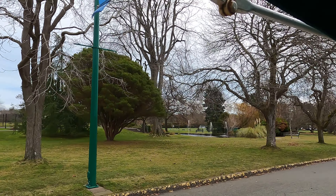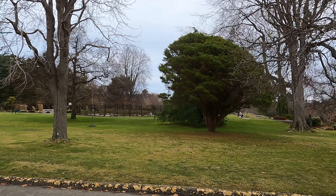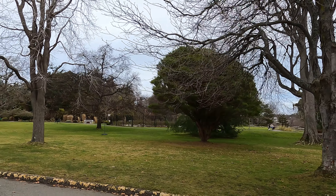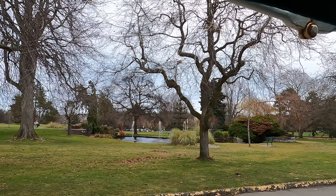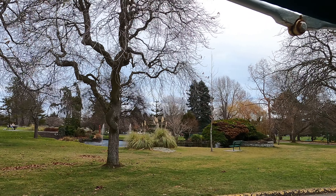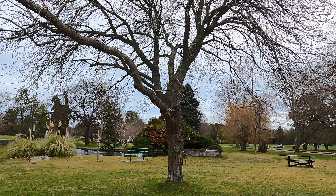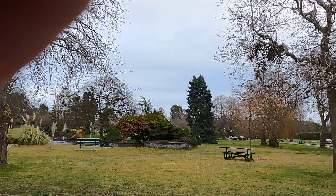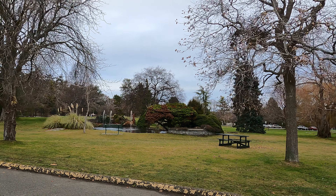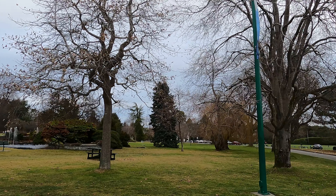That fenced-in area to my left is called Queen Victoria's Rose Garden. It's very beautiful in the summertime. We made that in 1854 for Queen Victoria as a gift. Queen Victoria only came here once, for the diamond jubilee we held for her — I believe that was in 1897. When she arrived, she was very surprised to learn that there was an entire city named after her; she had no idea we existed. We were founded in 1843, so that's quite a few years to not know we existed. We showed her the garden and the pond next to it, called Queen's Lake, which we also made after her. She saw them, went back home, and never came back to Victoria again.